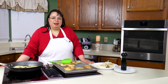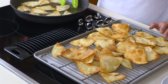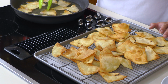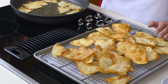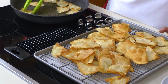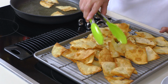So I'm going to keep frying these and we'll be back. These are looking really good. We have a huge platter of chips. So these are some more corn. I'm going to go ahead and turn this off. These are going to be delicious.